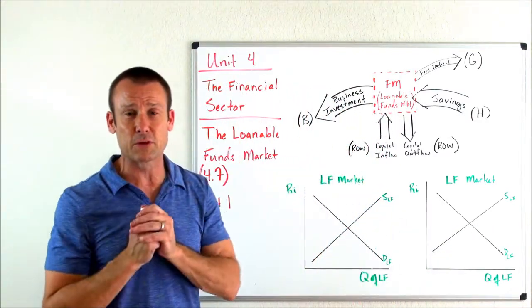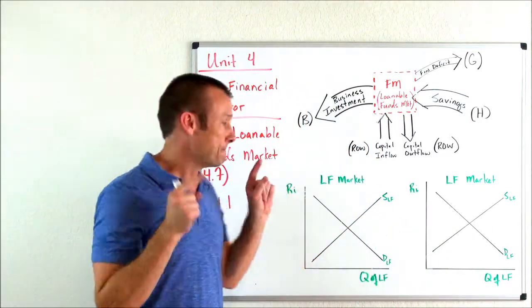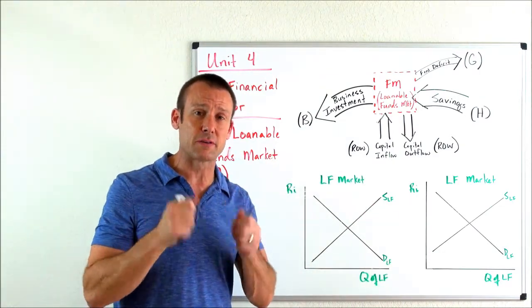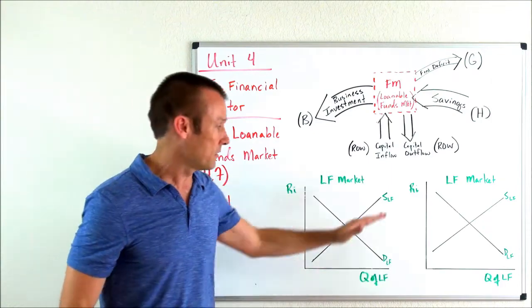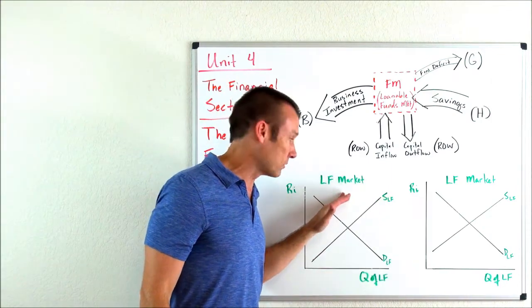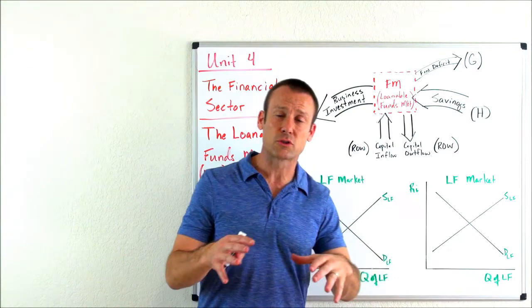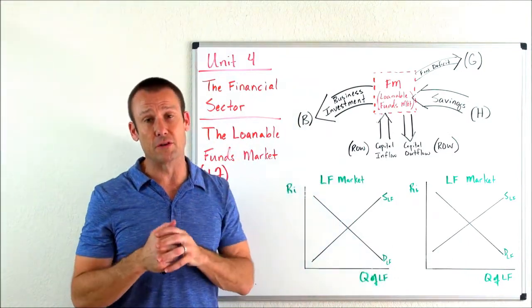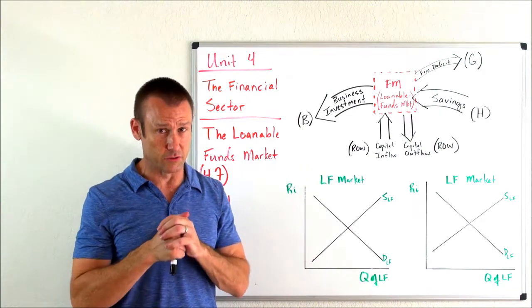And guess what? What's happening to the interest rate? It's going up. Both models. Deficit gets bigger, interest rate goes up. Government deficit gets bigger, interest rate goes up. Either you shift the supply of loanable funds left or the demand to the right. Both situations, interest rate goes up, and that's what's important that you know. That's the number one thing to know as far as government deficits is what it does to the interest rate.